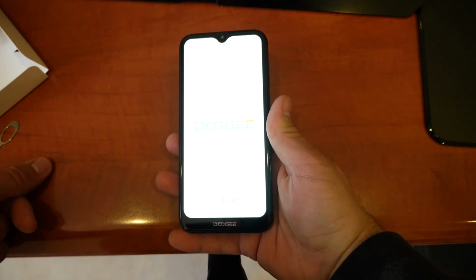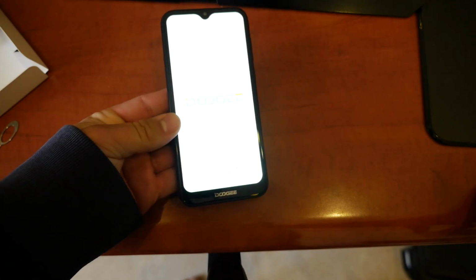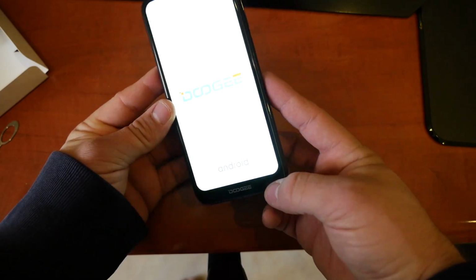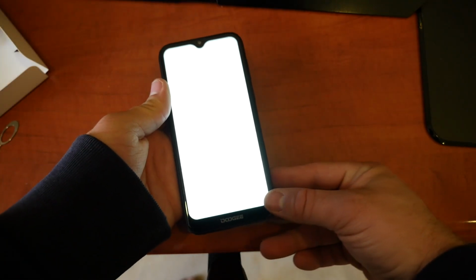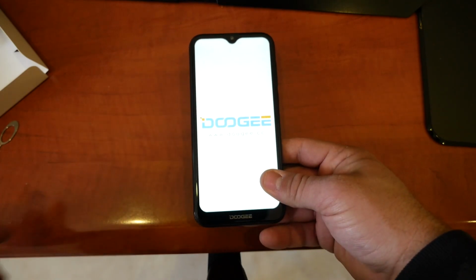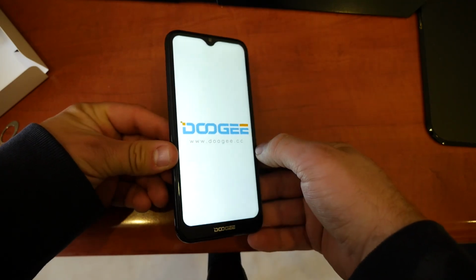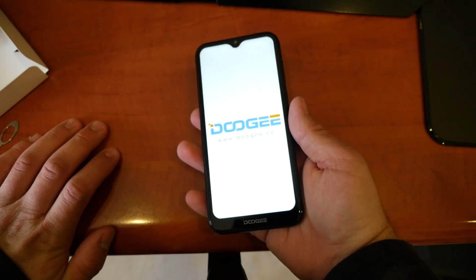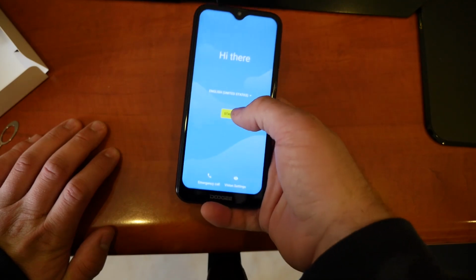And the screen is 6.1 inches, and you can see that the screen looks pretty good. Yeah, I mean, wow, this phone is beautiful. Judging by other reviews, there aren't many reviews on YouTube, so this is gonna be the first normal review you're gonna see. But damn, that screen looks pretty good, and I am liking this phone. First impressions are nice. I'm gonna set this up and get back to you.